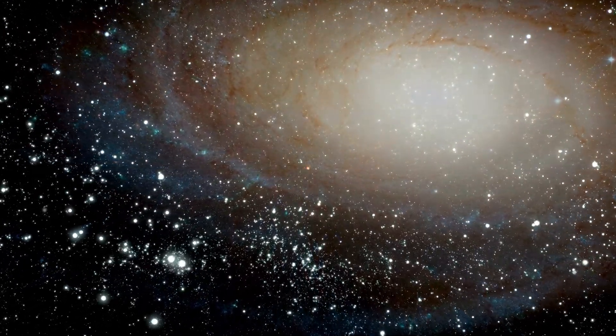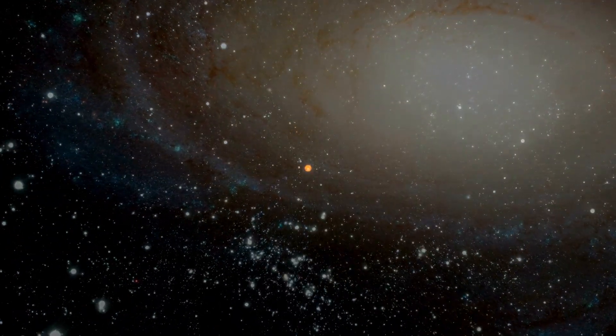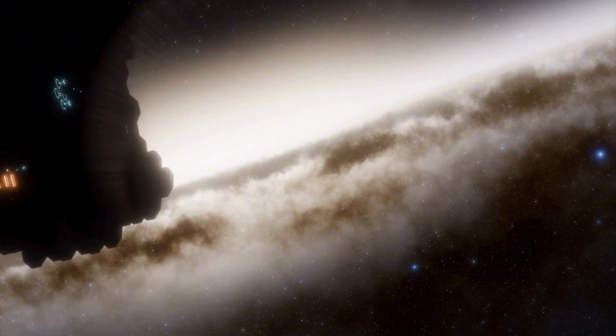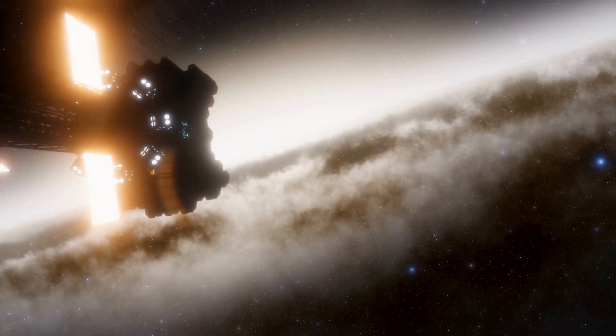a planet residing within this delicate zone, at a distance akin to Earth's orbit. But appearances can be deceiving. Proxima b contends with severe ultraviolet radiation many times more potent than the sunlight Earth receives. This extreme radiation threatens even the simplest atoms like hydrogen, destabilizing vital elements such as oxygen and nitrogen.